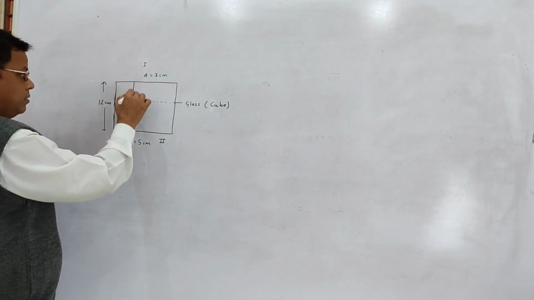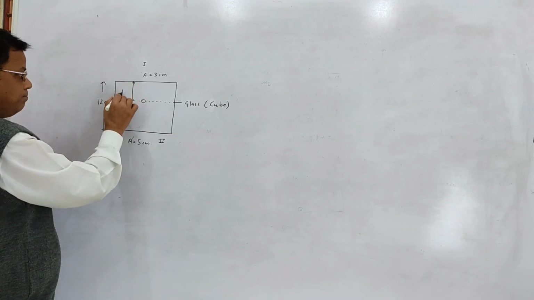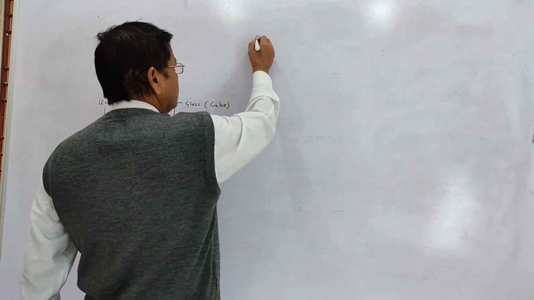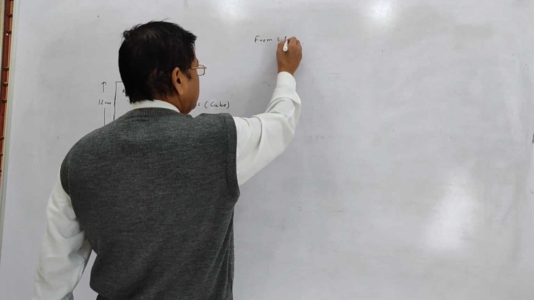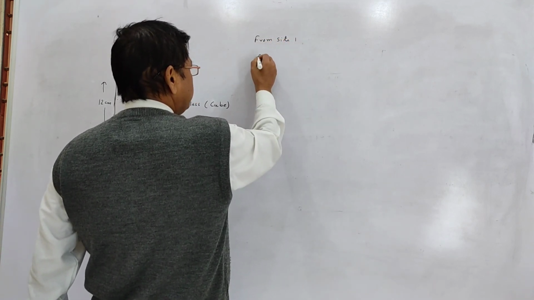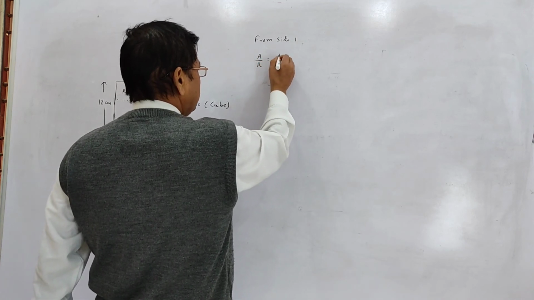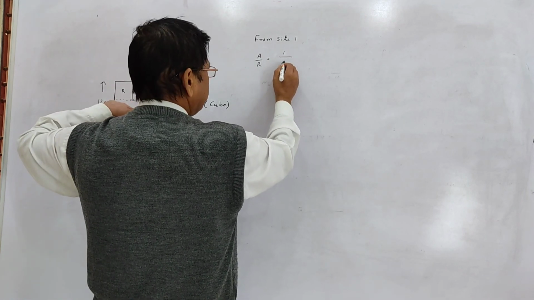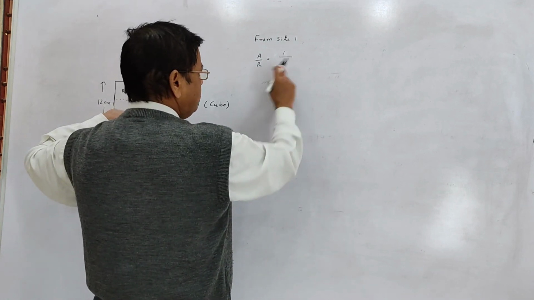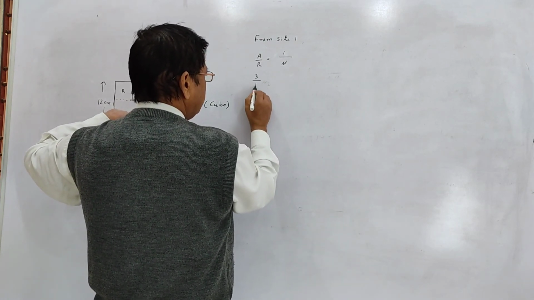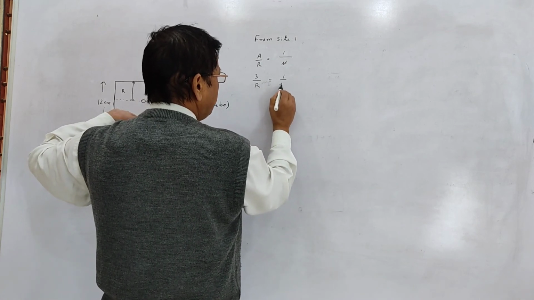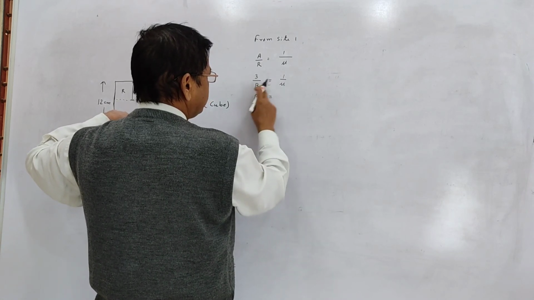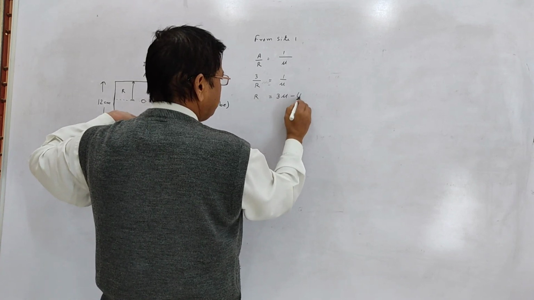So if I take this as a real depth r, then when viewed from side 1, apparent upon real is mu observer, that is 1, upon mu of this glass, which is not known. So this is 3 divided by r is equal to 1 by mu. So from here r will be 3 mu. This is relation 1.